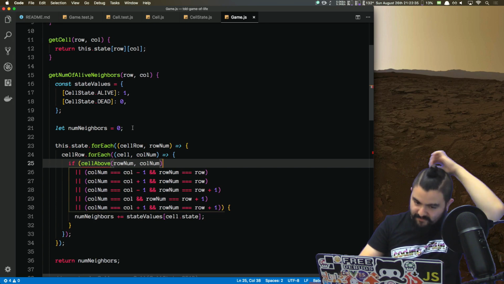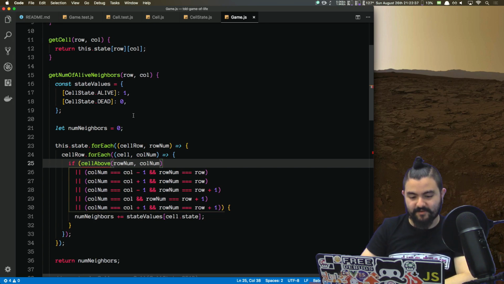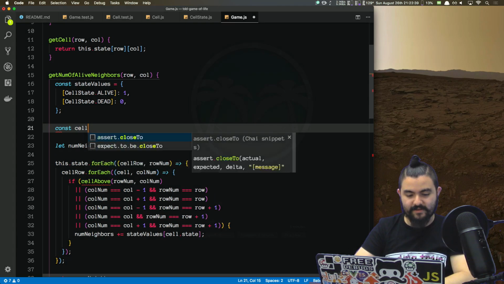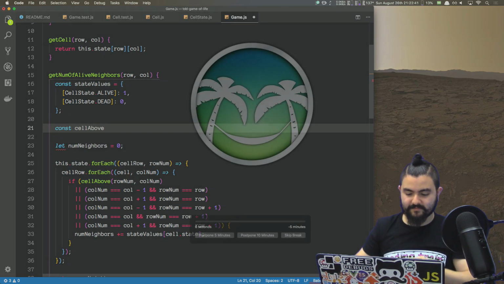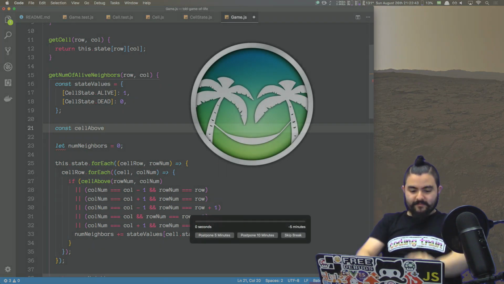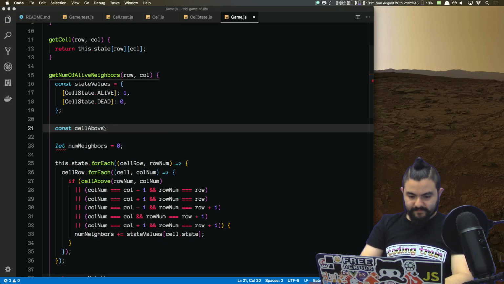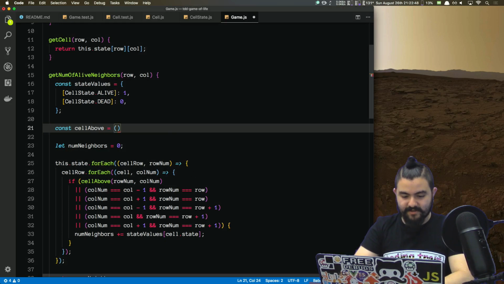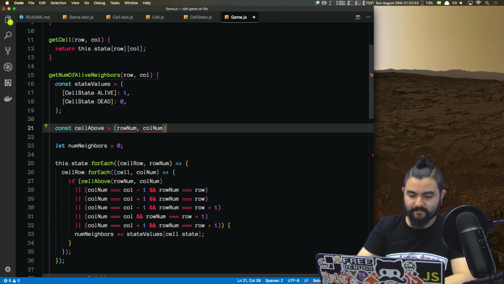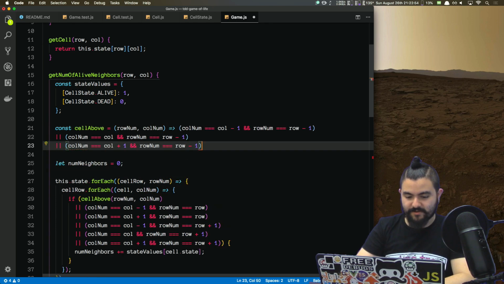We could define this function inside of here so it has access to row and column. So cell above is a function that takes in row num and column num and then just returns that.